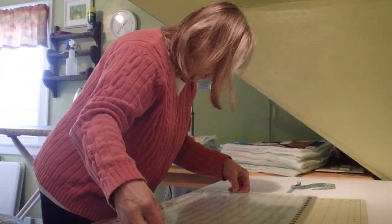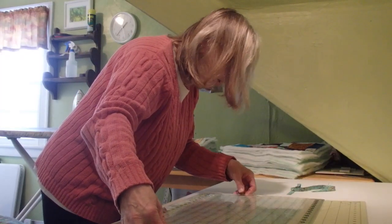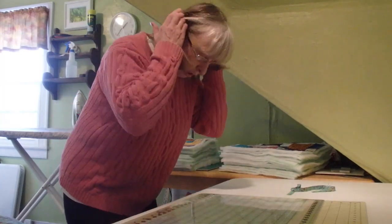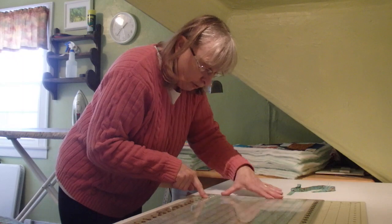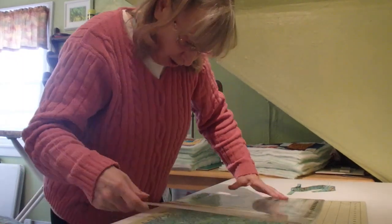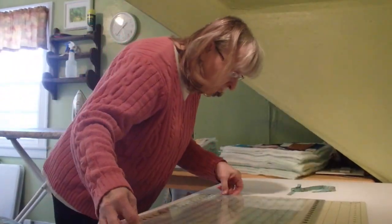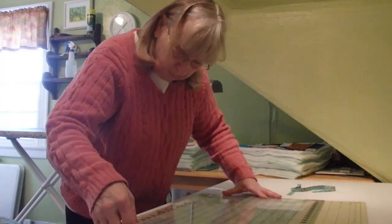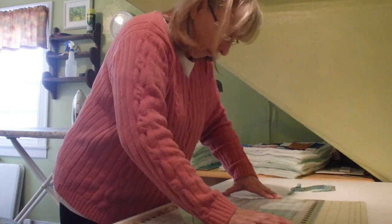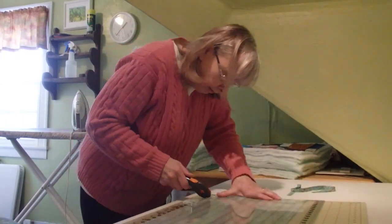This on 0. Right like that. And then every 2 inches I'm going to do my 2-inch strips. Okay, 2 inches.